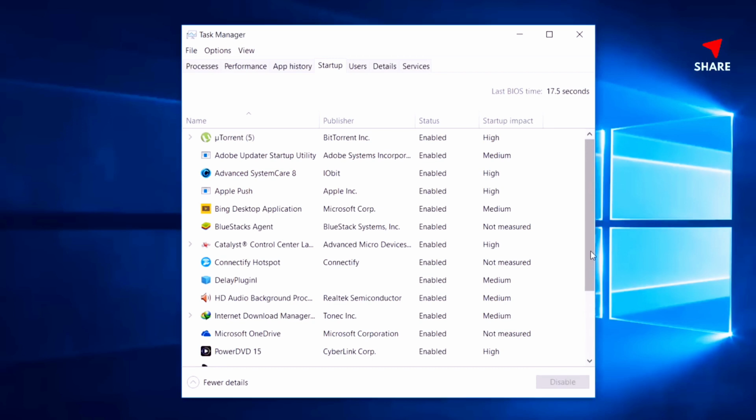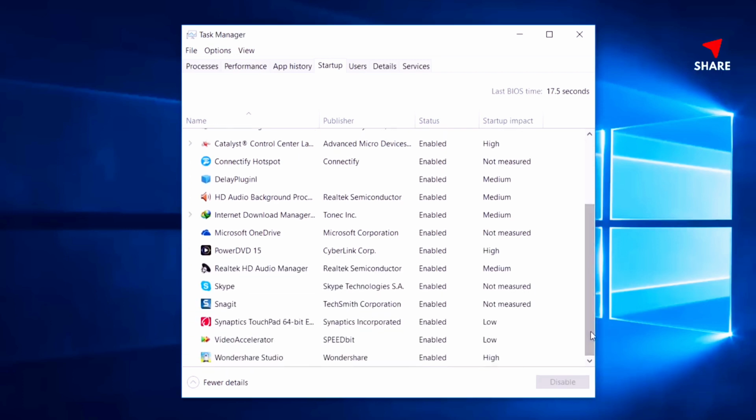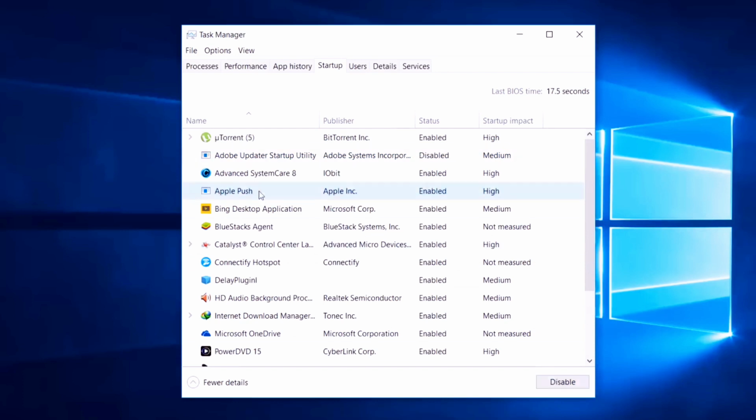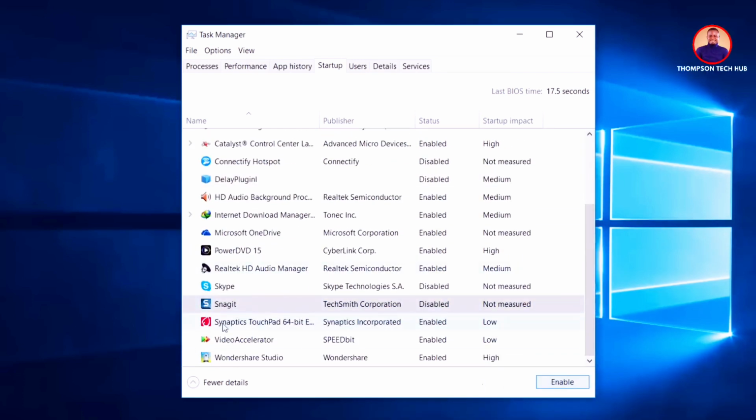And as you can see, there are a lot of apps on this list that we use often, in addition to a lot of programs that we almost never use. So you have to determine which category each of these apps falls into for you. For instance, if you are not a frequent user of Skype, you can turn off Skype from starting up automatically when your computer boots up. I'll also turn off a few other programs that I don't use often.